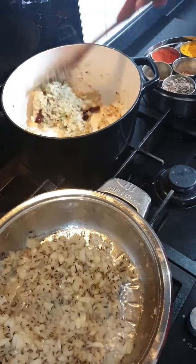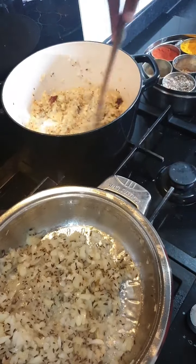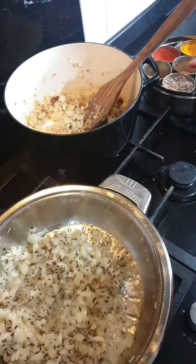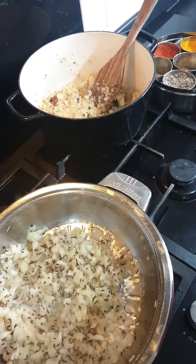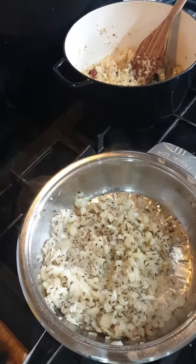Right, I'm going to add the tomatoes to this in about a couple of minutes. I'll turn that down. I'm going to let that slow cook, the onions, because I put it all in afterwards.